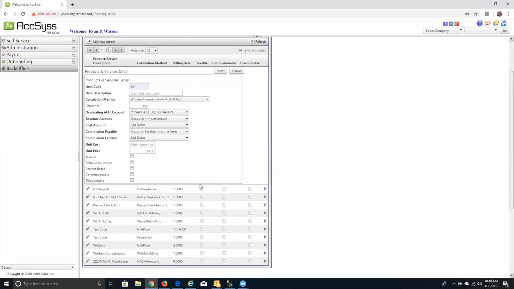So again, when you are creating your line items, always choose the client sweeps option.